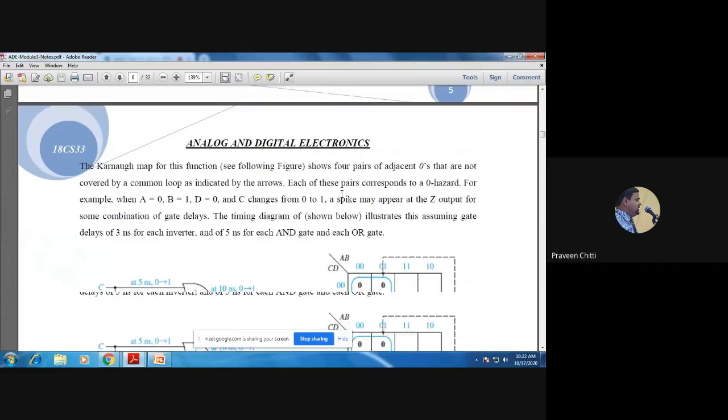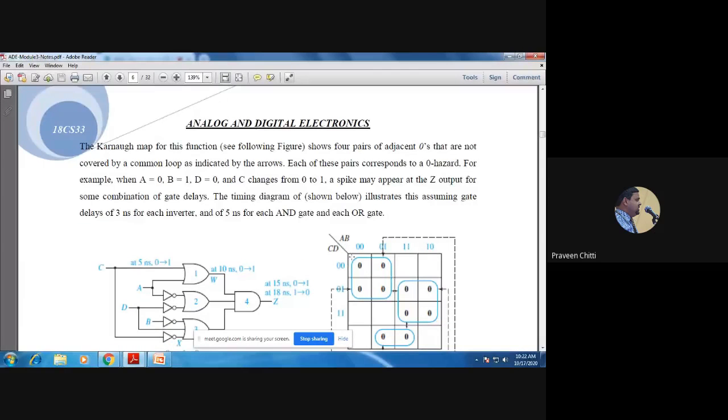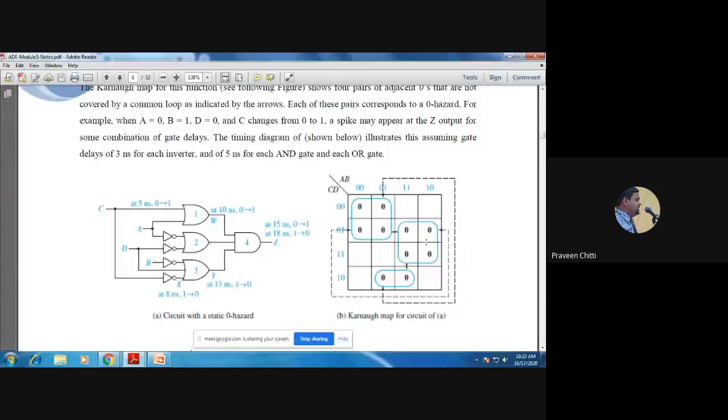So for A plus C, you can see here, we have the common term, and that is A, and here it is C. You should not write it as AC, it should be A plus C, because 0 is written as a variable without bar, and 1 should be written with a bar here, and 0 should be written as it is in a POS equation. So we have this.